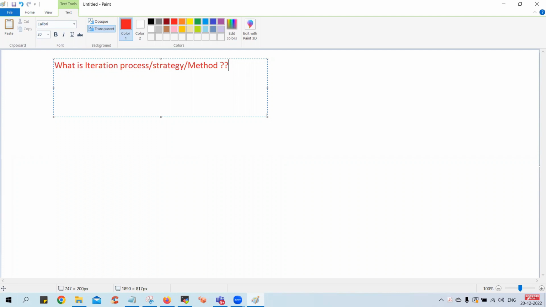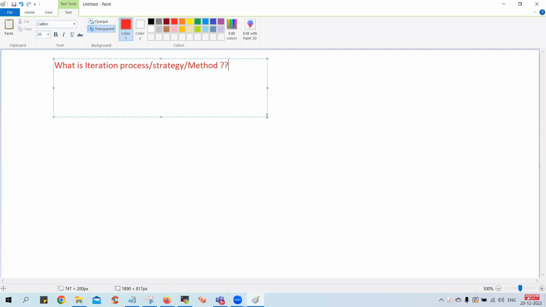Yeah, some of your answers are correct. I see Gnan has given the answer saying it means a cyclic process. That is correct. Kirti says it's looping. That is also correct. Anjana says small chunk code delivery. To some extent, it is fine.